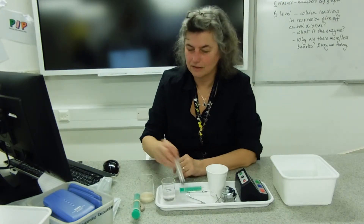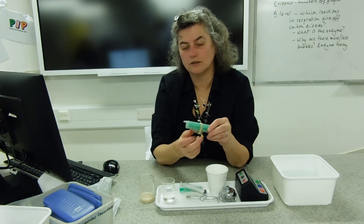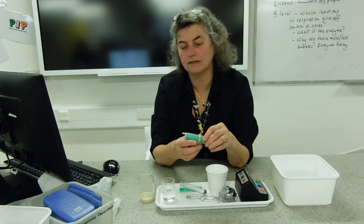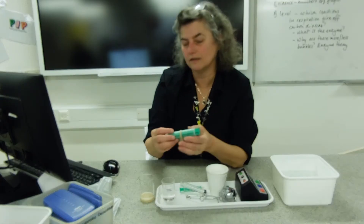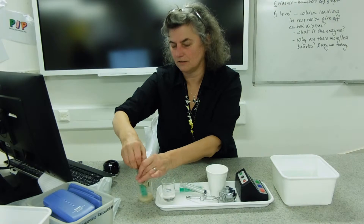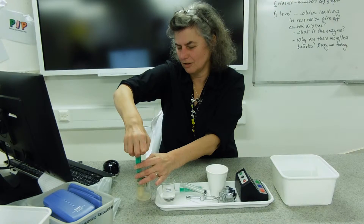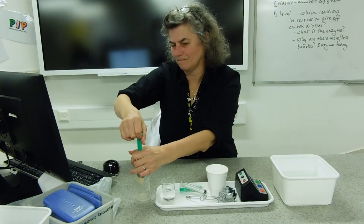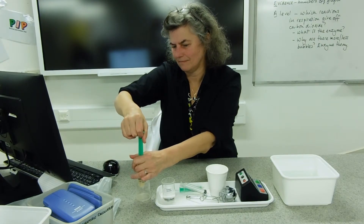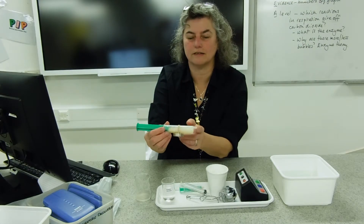The experiment itself is reasonably simple from there on. We've got a big syringe with a weight on the bottom. The key to success is that you've got to keep the nozzle at the top so that the gas bubbles out and not the yeast. You just literally need to suck the yeast solution up, plus a bit more air, so that when you lie it horizontally and the weight holds it down, the nozzle's at the top.